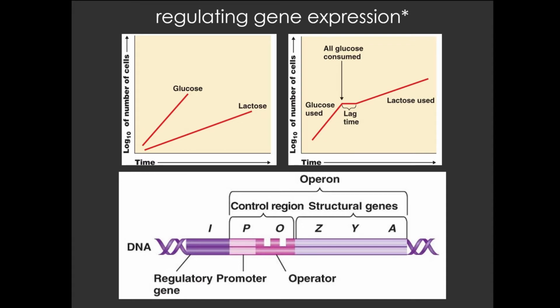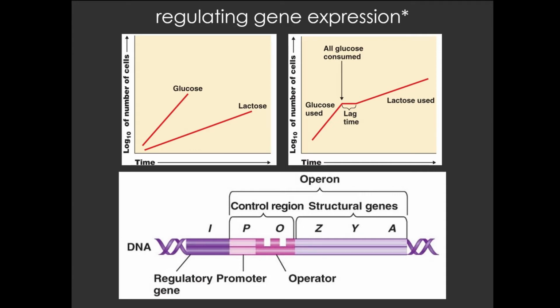The structural genes are those genes whose transcription is being controlled and which will be transcribed and translated into the enzymes, in this case, that are used for lactose catabolism. That control region is made up of two very important portions. The first, which is labeled P, is the promoter region. You might remember the word promoter from general biology lectures. The promoter is the portion of the DNA which RNA polymerase binds to and starts transcription of the messenger RNA.